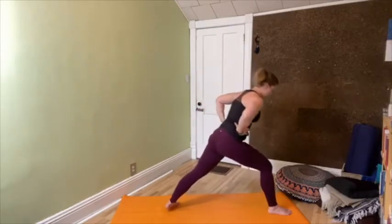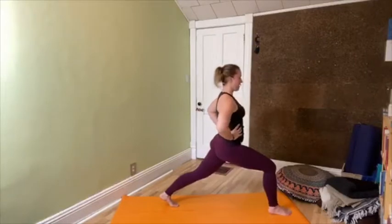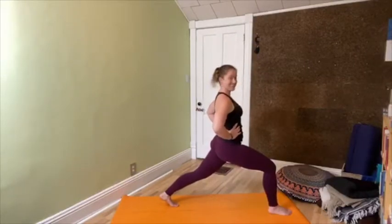Take the right heel off of the floor from the back leg, coming into crescent lunge.